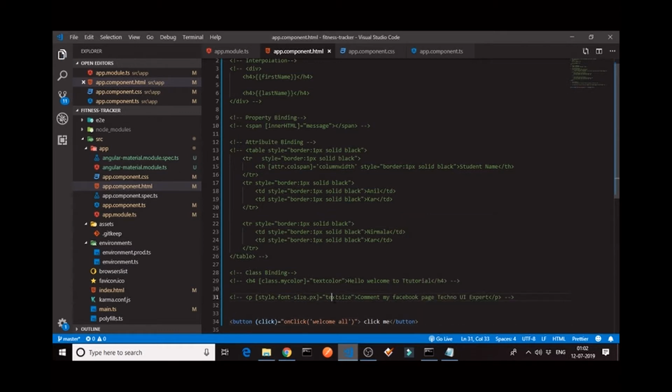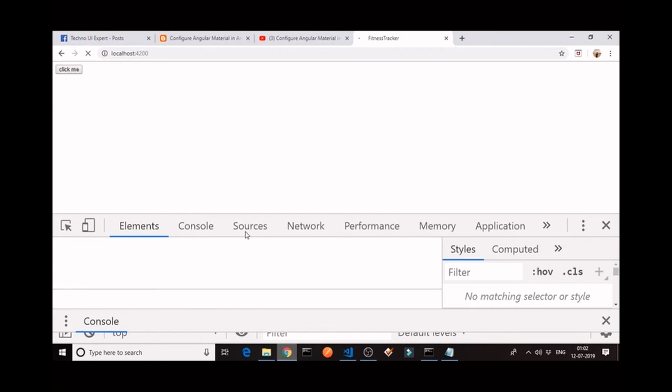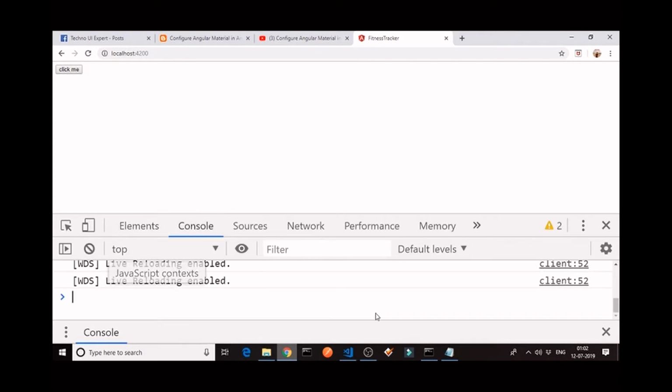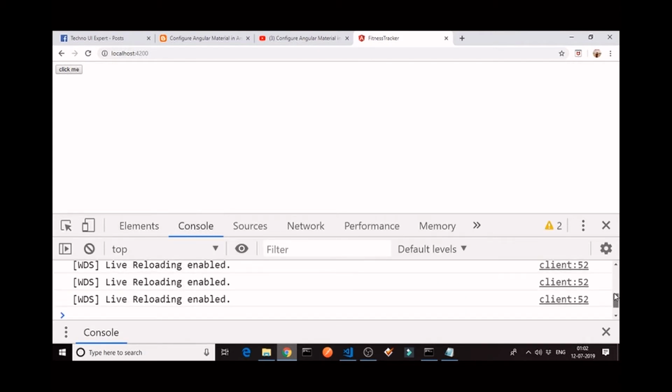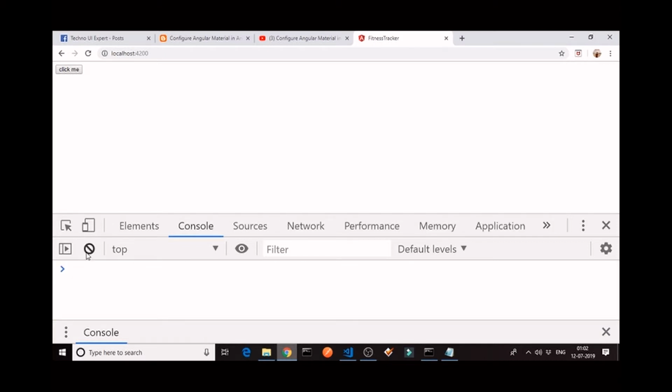Let's see how it looks. If you see the console, we'll clear the console. Now there is nothing visible in the console.